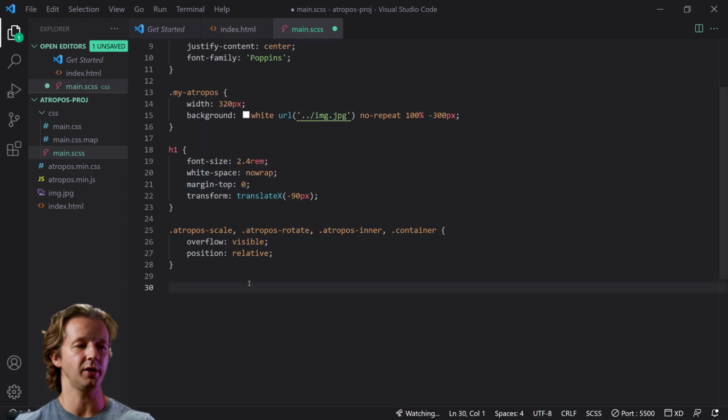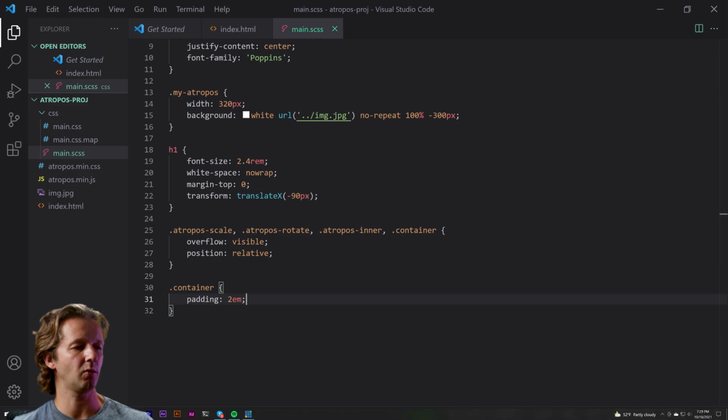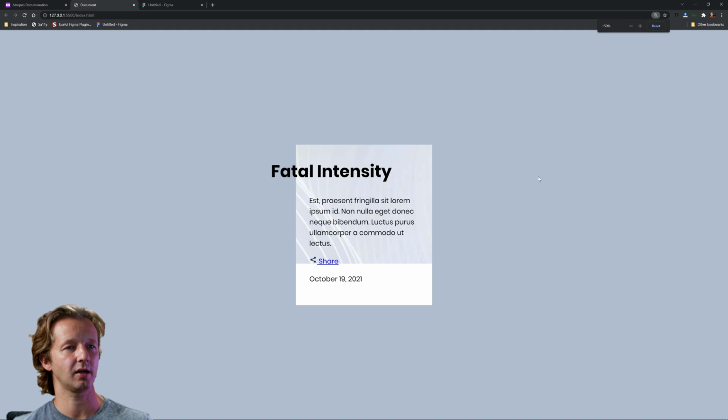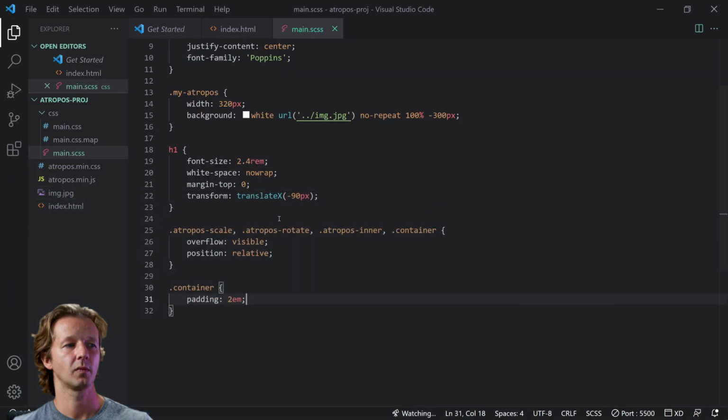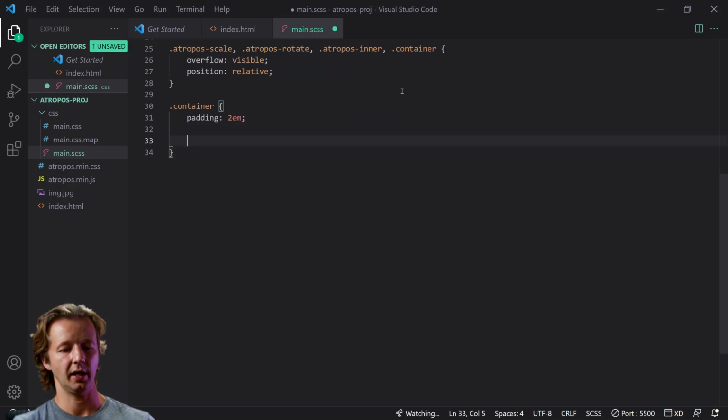So now what we want to do is take our container, and remember that's the beginning of our custom HTML inside of the stuff from the documentation. We're going to do padding 2em, and let's just take a look at what we have so far. So now that padding 2em moved this text and all this stuff away from the edges. All right, I'm going to zoom up just a bit so you can see things a little bit better. All right, and then we're going to go ahead and put a pseudo element of ::before.